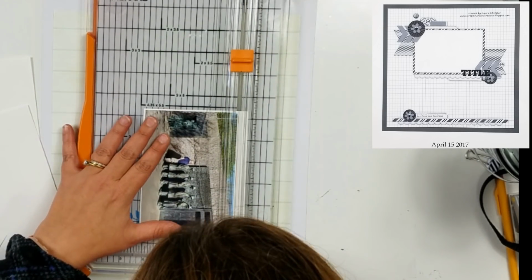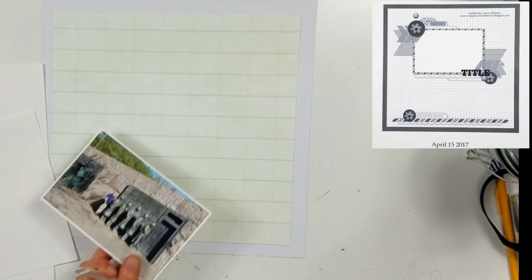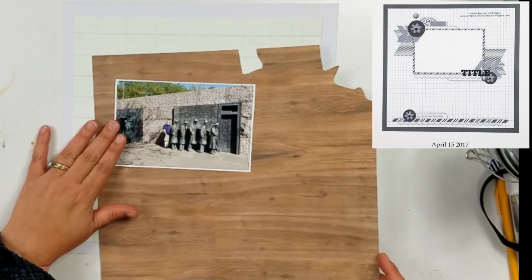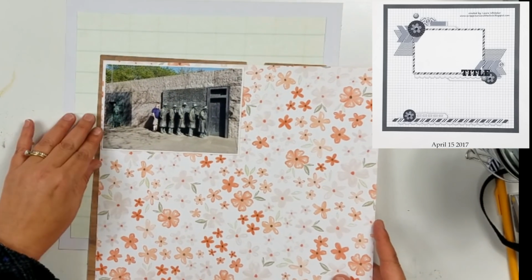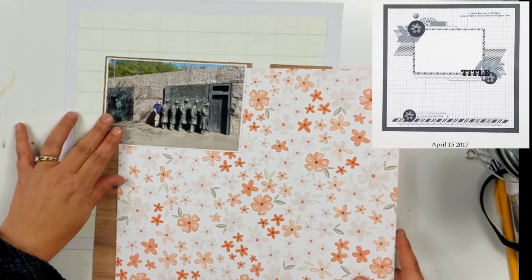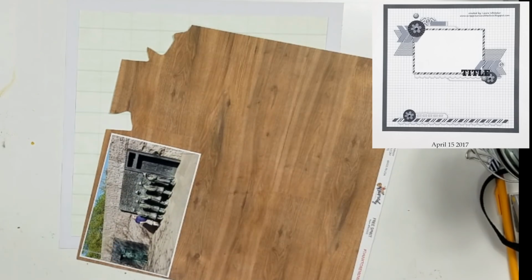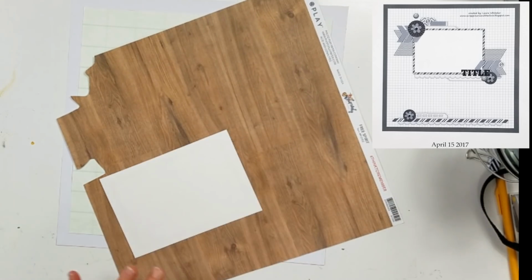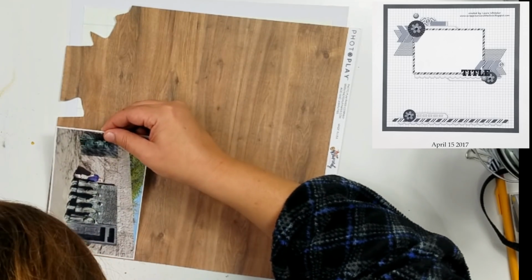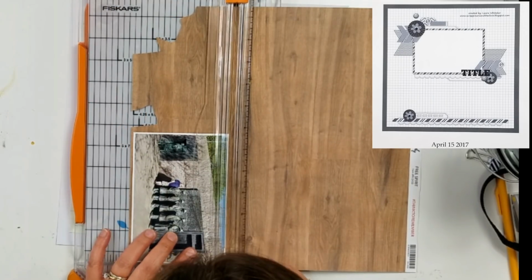I am going to go ahead and back my photo on white, and then I'm going to back it again on wood grain. Now I kind of threw it around trying to figure out if I wanted to back it on the wood grain or if I wanted to back it on this floral paper right here. In the end I decided to go with the wood grain. The sketch I'm using is by Laura Whitaker, and you can see there's some banners that come out of either side of the photo. I decided I wanted the florals to be on those banners, so I ended up doing the wood grain for my matting of my photo.